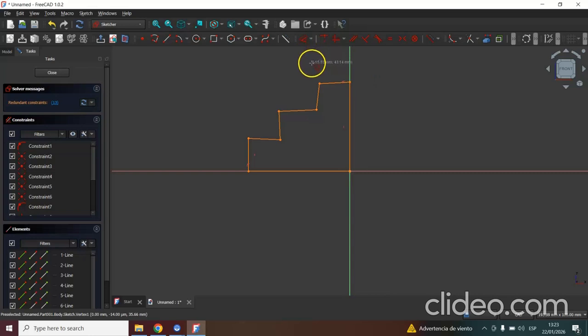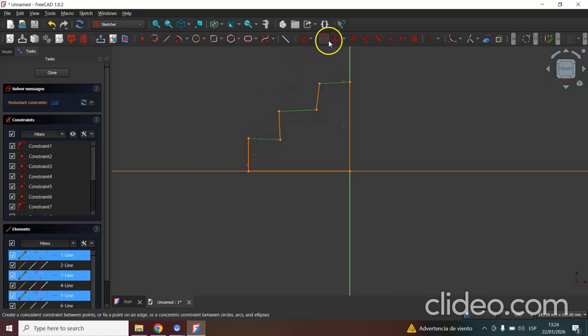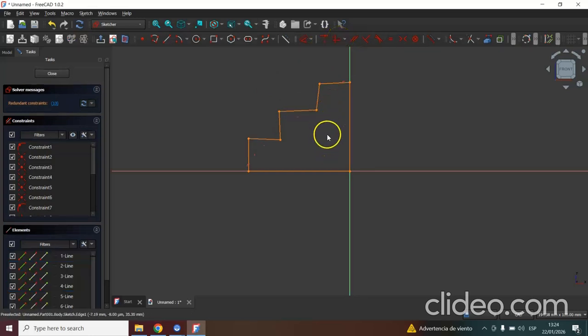Okay, so now, for example, we can press escape, okay, to go out from this polyline command, and now we are going to click this line, this line, this line to create a constraint to be horizontal lines. You see?